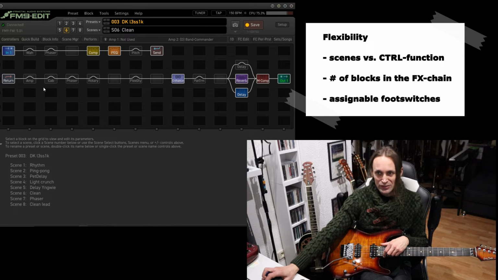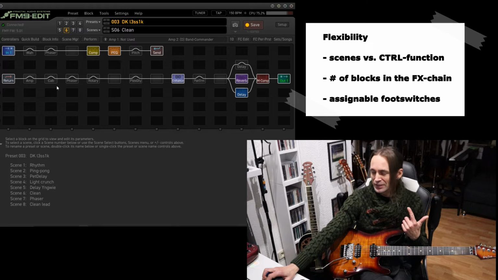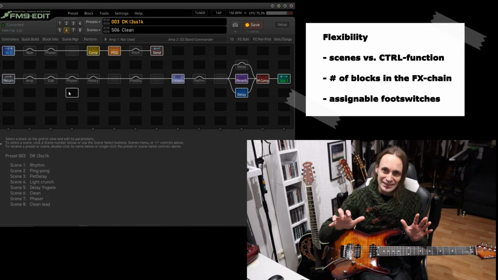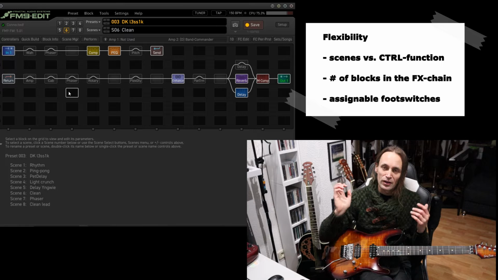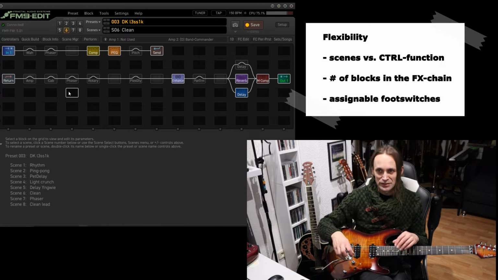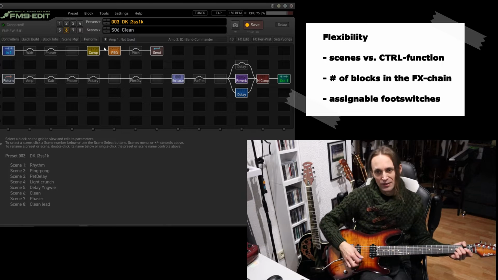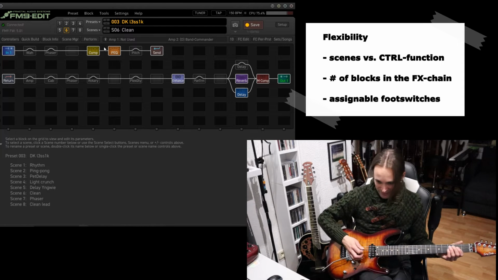And unfortunately you don't have this S-long effects chain in the scene. So you have basically only, I think, 1 or 2 effects blocks there in the NUX, and 1 drive block, 1 amp block, 1 cab block. So you can assign scenes, but you can, for example, not use different amps in different scenes. So that's a little bit of a bummer there. But at least it has scenes.